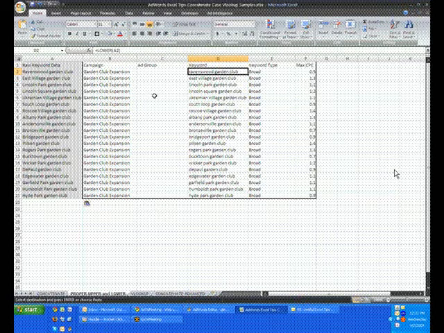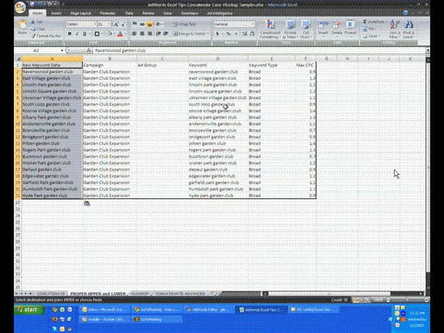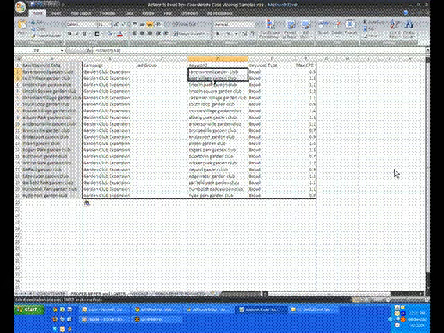Now, let's say you are kind of anal retentive like me. I could have just dropped the information that's in gray, the actual keywords, right here on the Keywords tab, and it would work because AdWords doesn't pay any attention to case, and even to a lot of punctuation it doesn't pay attention to.